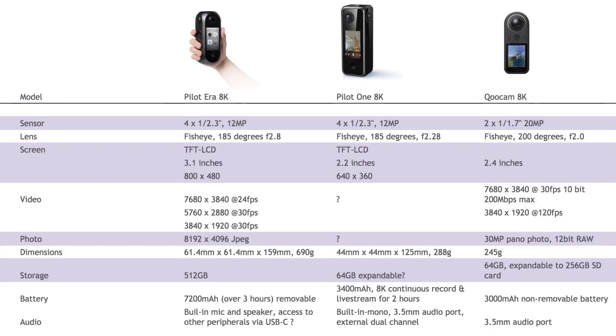The monster battery in the Pilot Era was a beast, powering the camera while it live-streamed Google Street Maps and everything in between, and it's also removable — which has been a gripe for buyers of the Qoocam 8K, who wished that battery was removable too. The Pilot One battery is rated as being able to power the camera for two hours, whereas the Qoocam battery is rated at about 45 minutes of solid use. It remains to be seen if the Pilot One battery is removable, meaning you could have a spare in your bag instead of hooking the camera up to a power bank.